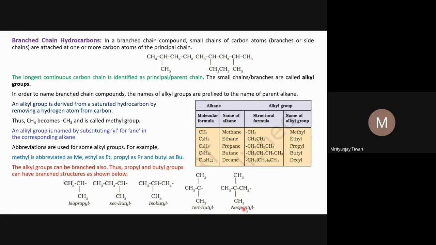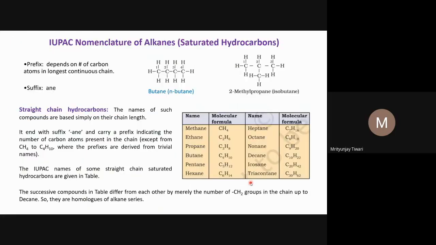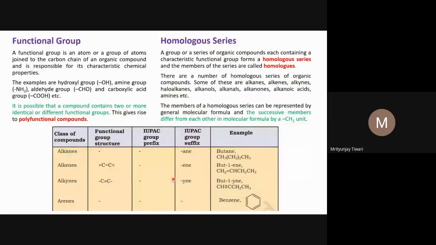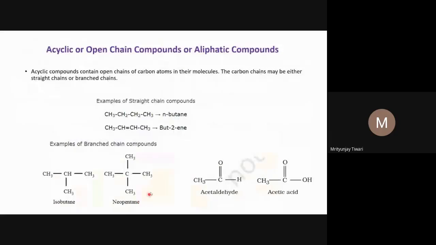So this entire compound is called neopentane. We have seen the neopentane structure earlier somewhere. If one of the hydrogens is replaced, this will become neopentane. So what is this carbon? The quaternary carbon, because it is directly linked to four different carbon atoms.